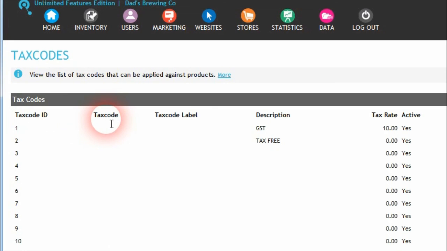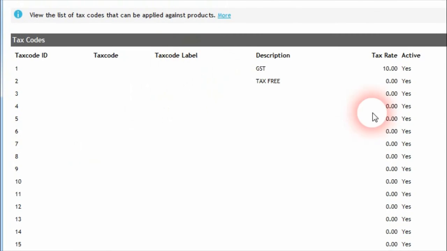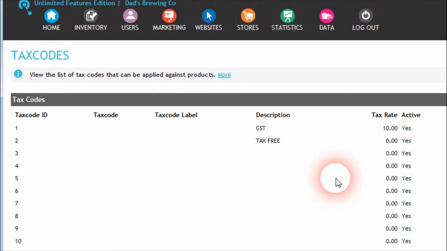They can have a tax code which comes out of an accounting system. They can have a label, they can have a description, and they can have a tax rate and an active. So we've added a few more fields here, and different accounting systems will fill out this information, and then you can potentially display this information on your content managed websites or in the trade interface to make it easy to know what taxes are applied to your products.